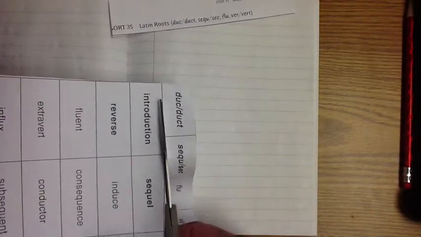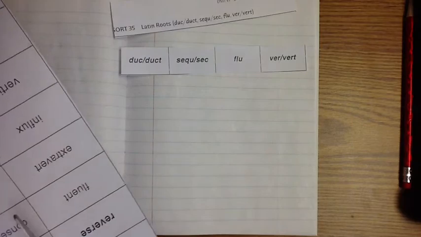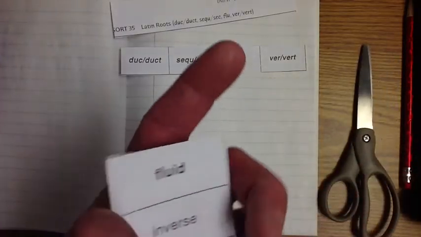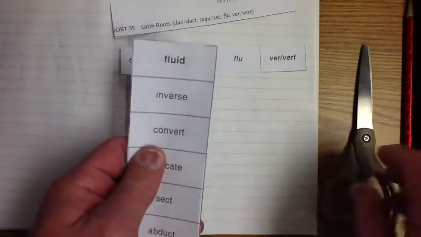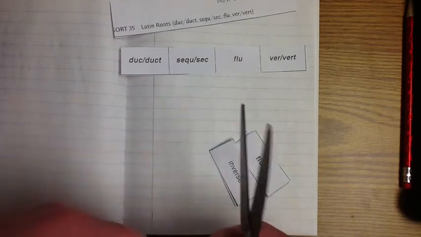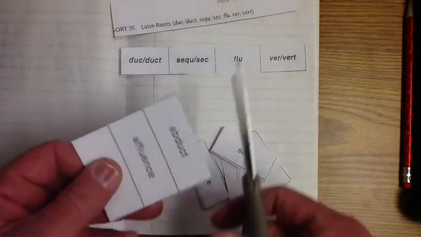Looks like we've got S-E-Q-U slash S-E-C. Now, remember, when I cut these out, I like to put these all in a row and not cut them out yet. That way, when I write them across on my paper, I have them all ready to go and I have enough room. Then I like to cut them out into three different things. And then we're going to cut these out three at a time. That makes it pretty easy to cut out.